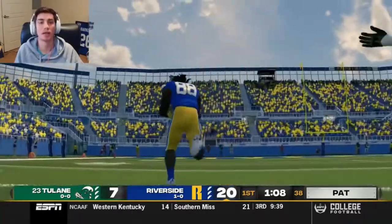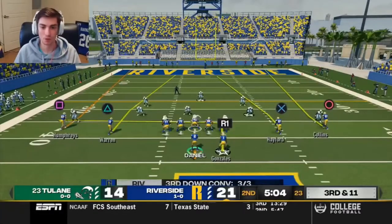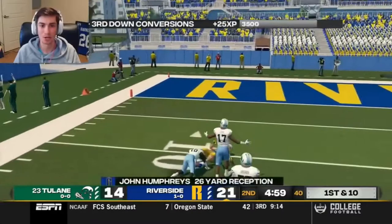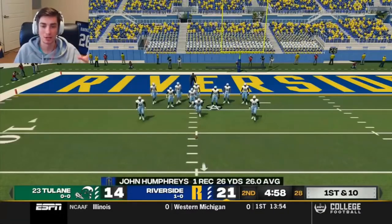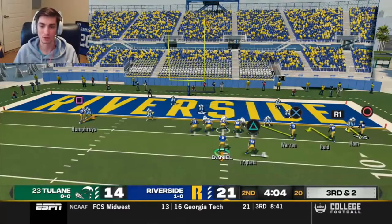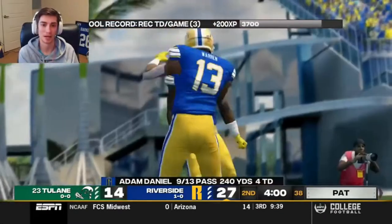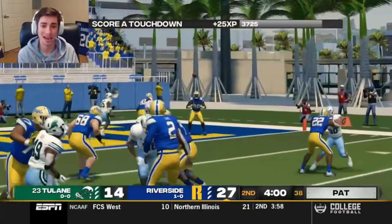We've got one play — send Michael Hamm and watch him run into the end zone. Four verts on the field, probably not the best idea. I like Humphreys — can we get it to him? Laser beam, got it to John Humphreys. That's that big-time arm from Adam Daniel. That gives us the opportunity to fit the ball into windows where we ordinarily wouldn't be able to. Michael Hamm scores another touchdown — his third of the game, a new school record. Fourth touchdown for Andy Byers.